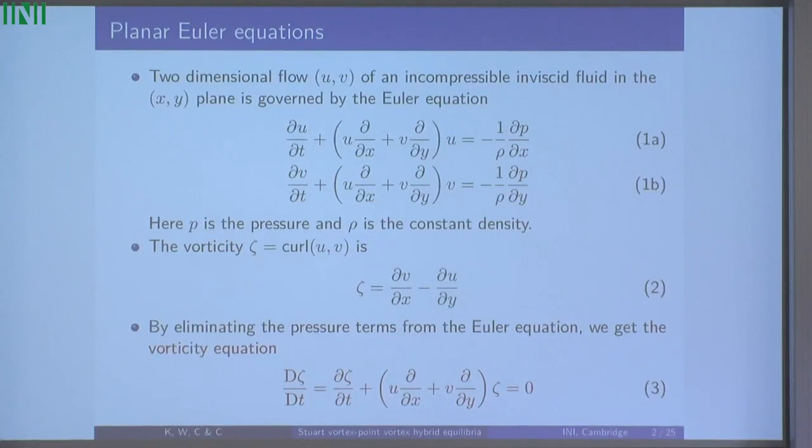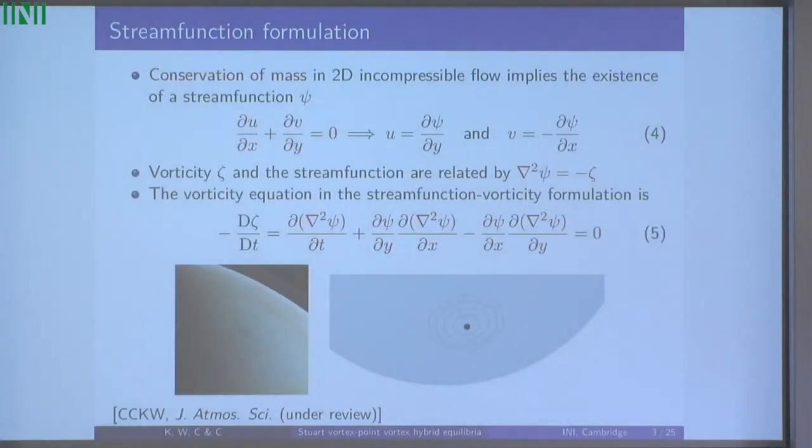This is the vorticity equation, and basically the physical interpretation is that if you have some fluid particle which has at time t equal to 0 some vorticity, then it is basically advected with the particle. Okay. So we can formulate the vorticity equation in terms of a stream function. Basically you have the conservation of mass, which is the divergence free condition on the velocity field, which means you can define a stream function psi, and you can write the vorticity in terms of the stream function, and therefore you can write the vorticity equation in terms of the stream function.